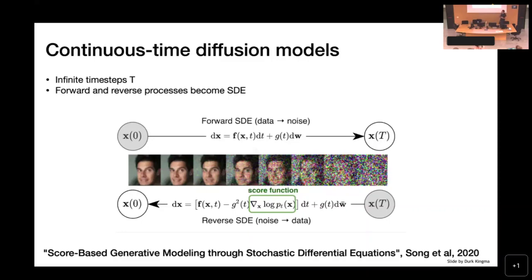That's described in more detail in this particular paper. This won the best paper award at ICLR, I believe. It's really quite a mind-blowing result, I think. So it's definitely worth reading that paper if you haven't already.